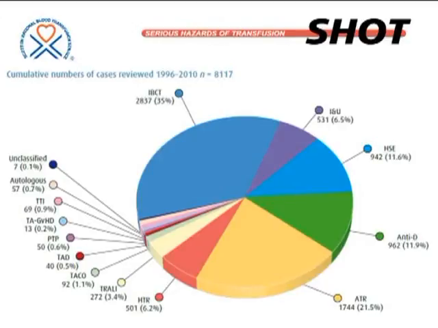Now, I'm sure probably most of the general public and probably a lot of healthcare professionals as well would say, if they were asked what's the most common risk associated with transfusion, that it would be infections such as HIV or hepatitis. But you can see on this pie chart they come under transfusion transmitted infections, shortened to TTI, and that's a tiny percentage of all the transfusion incidents that occur.